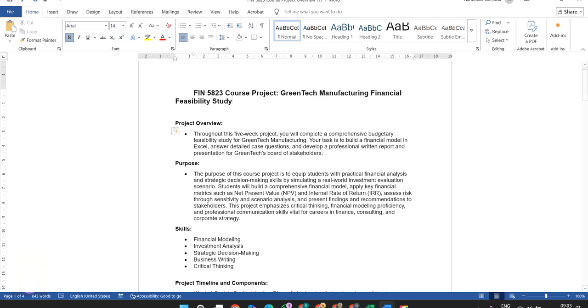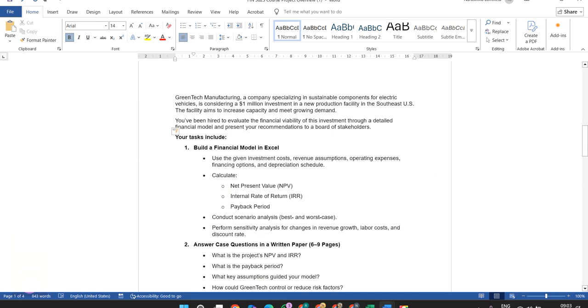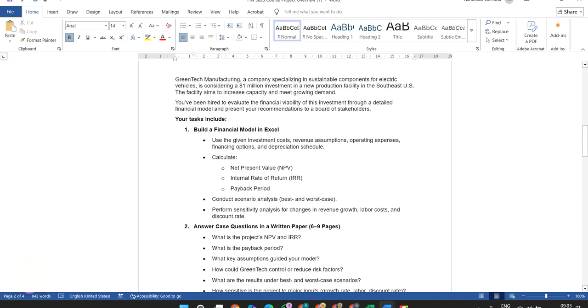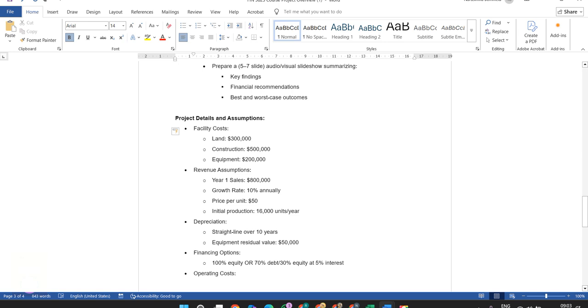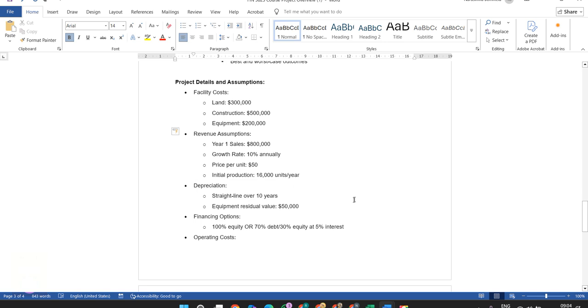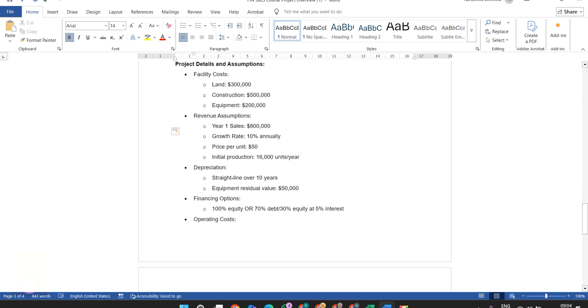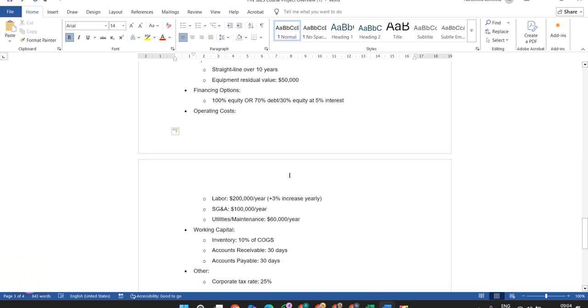So based on that we will be estimating its sales volumes and fixed costs, like they might have given here. What they give is facility costs and revenue assumptions, how they get money. This is all about what kind of costs will be implemented, and they provide depreciation details, how the investment that we made will be depreciating, and financing options, like whether we'll be going for a debt or equity investment, and operational costs. Usually these are variable costs and working capital.